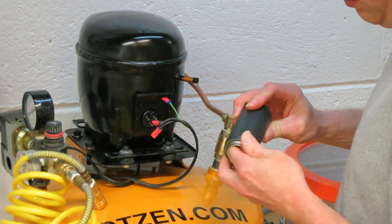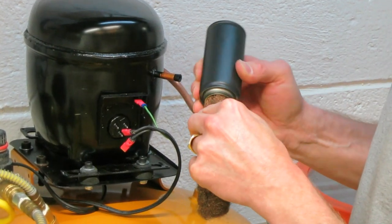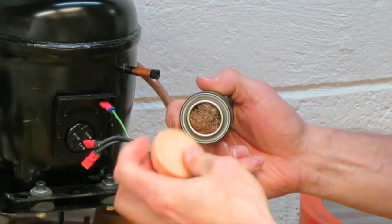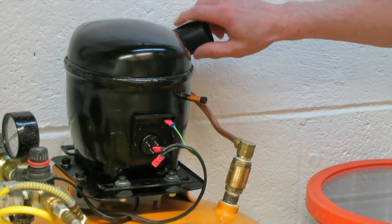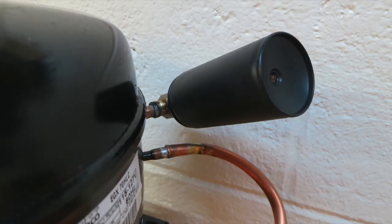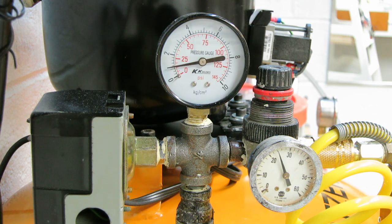The only thing left to do is to build an inlet manifold, and this is what's going to make the compressor really quiet. I'm using an old shaving cream travel container that I've stripped the top off of and inserted some brass wool — you could use steel wool as well — and a piece of foam as a filter. This is what makes the compressor ultra quiet. The metal can has good sound absorption qualities and has a hole at both ends, so it was ideal for this application.